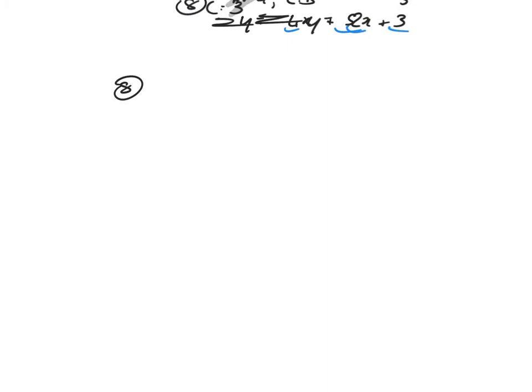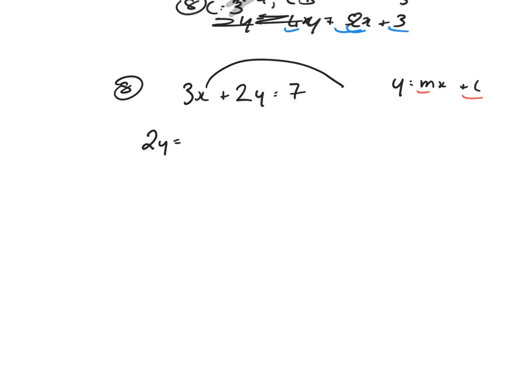Okay, example 8. Okay, let's look at ones that are just maybe a wee bit trickier. And what about 3x plus 2y is equal to 7? Okay, we need to rearrange this so that it looks like y equals mx plus c, at which point I can pick out the gradient and the y-intercept. Okay, so I need to have y on the left hand side and everything else on the right hand side. So let's first of all bring that 3x across and change its sign. So that would be 2y equals 7 minus 3x.